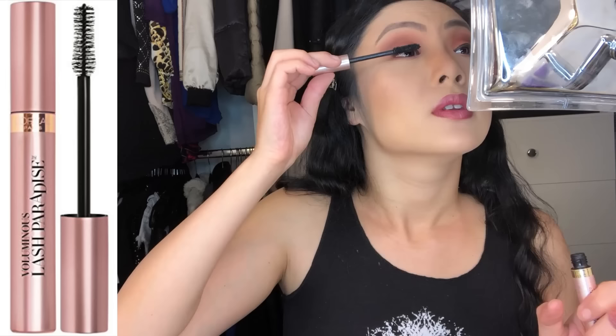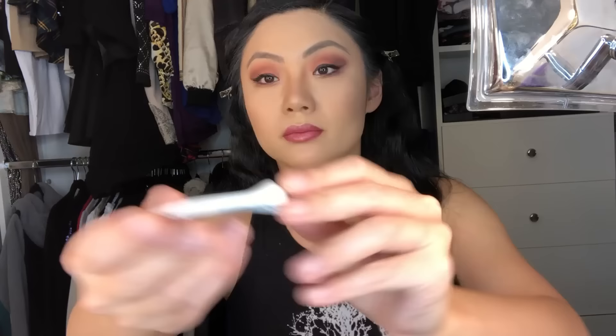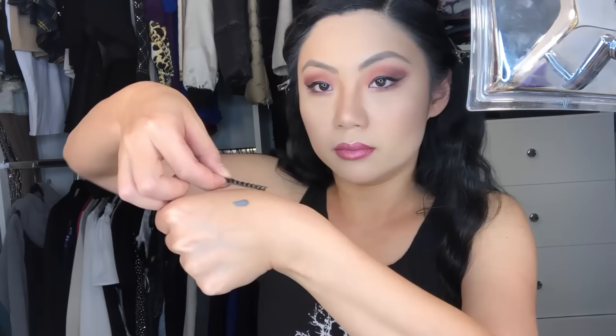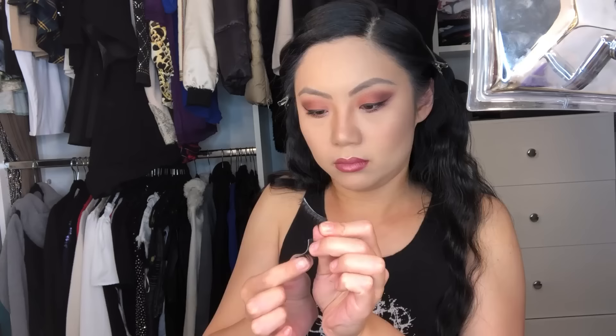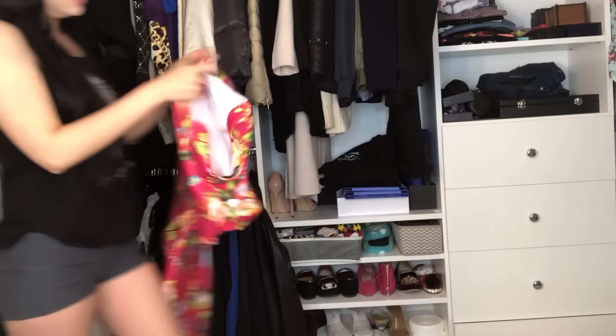The primer on my eyelashes is definitely dry now, so I'm applying my mascara — L'Oreal Voluminous Lash Paradise. Just like the primer, I put it on the top and bottom lashes. After that, I measure these inexpensive false eyelashes to check if they extend too far — these are the right length for me so no cutting needed. The easiest way to apply glue is to squeeze a little onto your hand, dip the eyelash strips right into the glue, then let them dry for about a minute to get tacky. Lean your head back for a smooth surface, place them on, and let them dry. Then it's time to take out the hair clips, finish with the waver, and go get the dress.